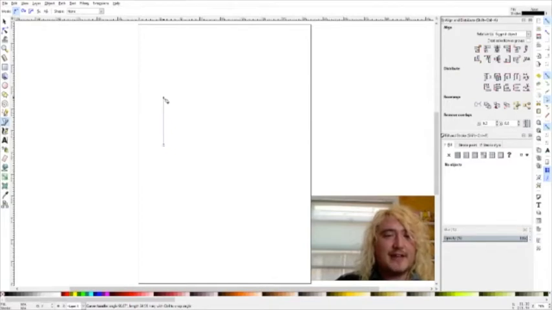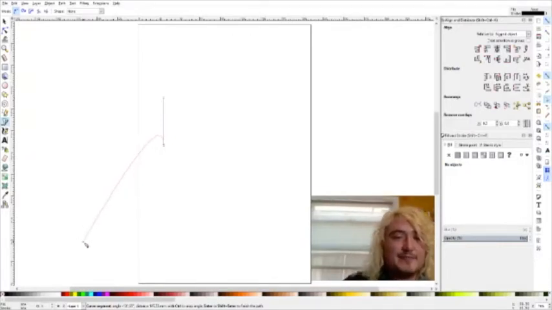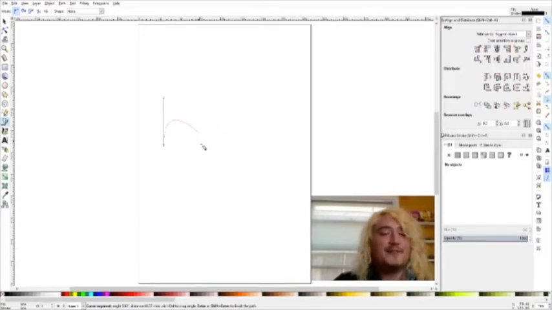Okay, so I'm going to let go here for now so I can show you what I'm talking about. When I move my mouse away, you'll see that I have that red preview line showing where my curve could be going. But you'll see that no matter where I move the pen tool towards, that blue line, that sort of antenna, that weight is pulling my line towards it. The closer I go towards the weight, the softer and more gradual the curve is. The further away that I go, the more severe that curve is. And you can combine them.